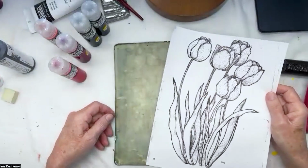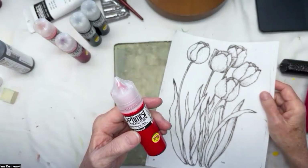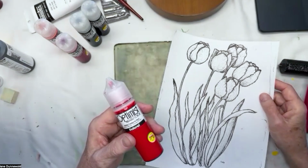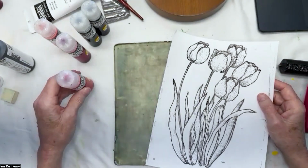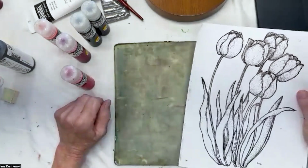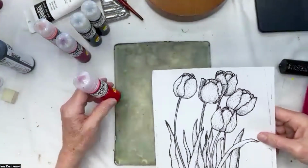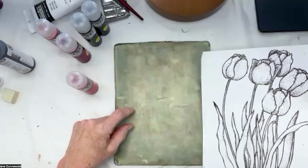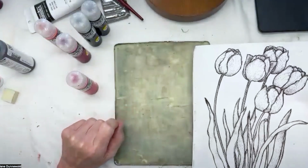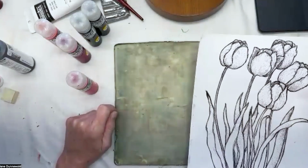Hi, welcome back. Today I'm going to explore the Optimist colors again. I did a video a week or so ago. If you haven't watched that one, you might want to go back and find it, about using these new lacquer-based colors in ways that the company didn't necessarily intend or really even imagine. And my question was whether the Optimist colors could be used on a gel plate. And they can be, and there's a particular process in order to make sure that they work on the gel plate, and that's what I want to share with you today.